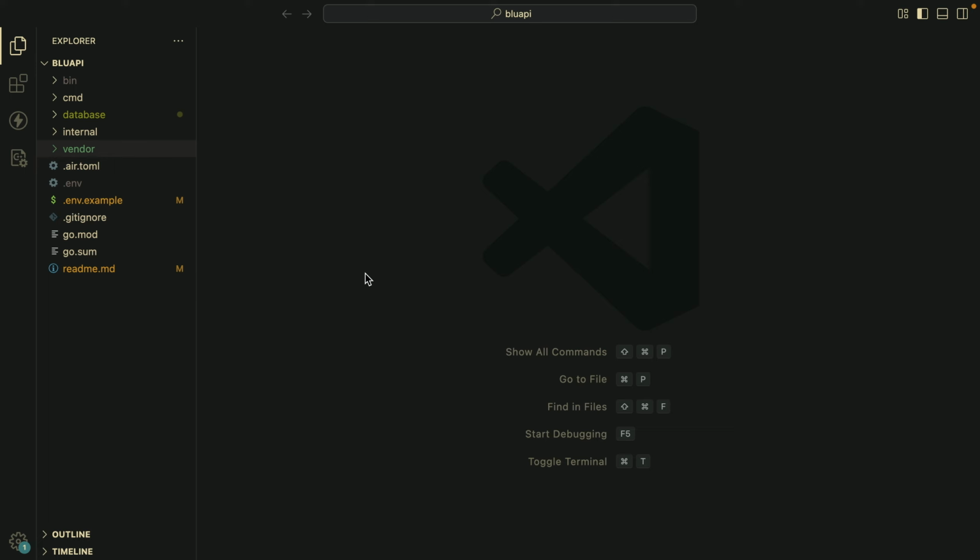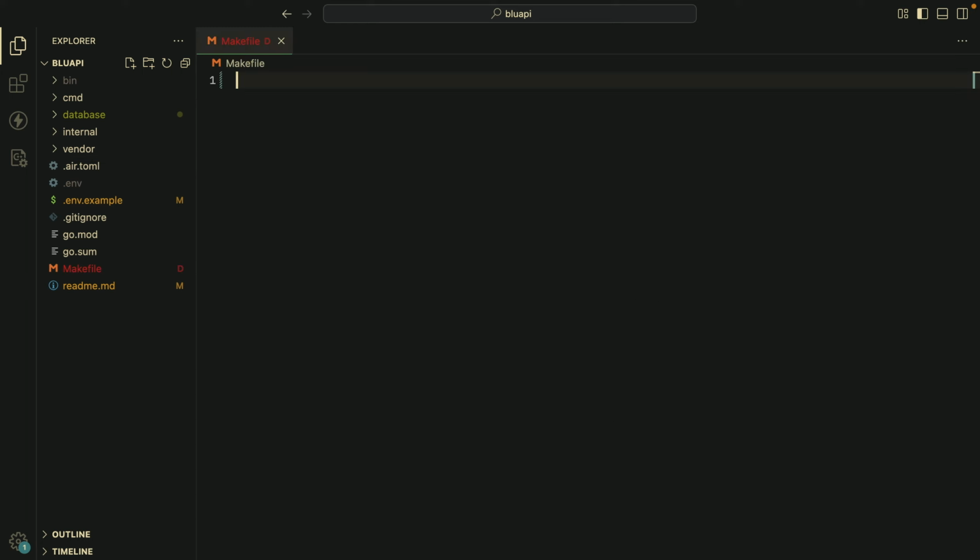And we can do that by using something called make, which works by reading rules from a Makefile. So we have this file where we can define our rules, which are essentially shortcuts. A rule consists of a target, which is the name of the shortcut, dependencies, which are the things we want to run before executing this target, and then we have a list of commands we want to execute.